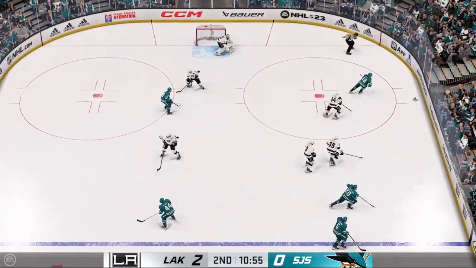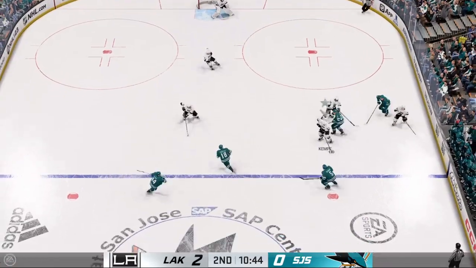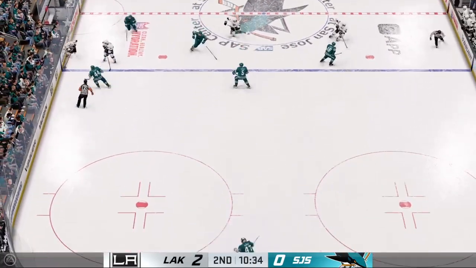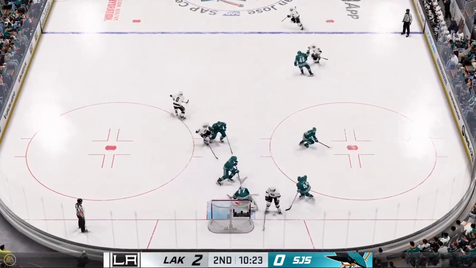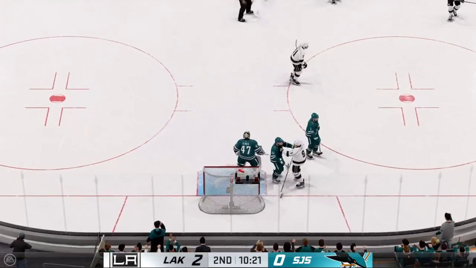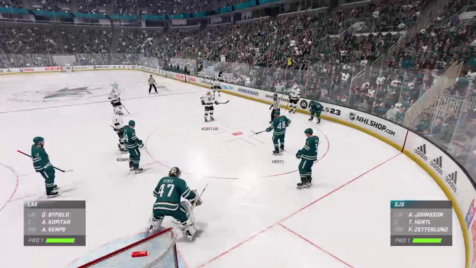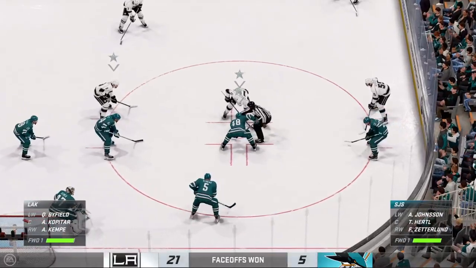It along the blue line. And that caroms off a body in the lane. Puck grab by Kempe. Quick feed to Doughty. LA's crossed the line and on the attack. Puts it on net, and there's the save. Reimer's played an excellent game. His save percentage has been really strong, as you might expect, but they just can't score at the other end. Teams are ready to go, and we're about moments away from puck drop.